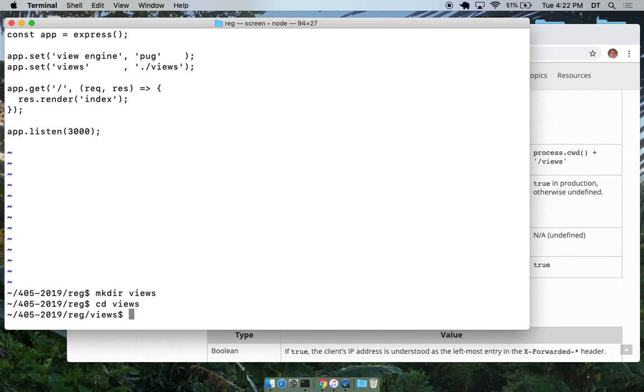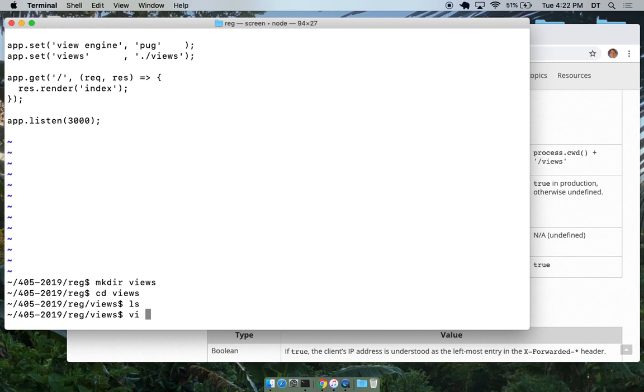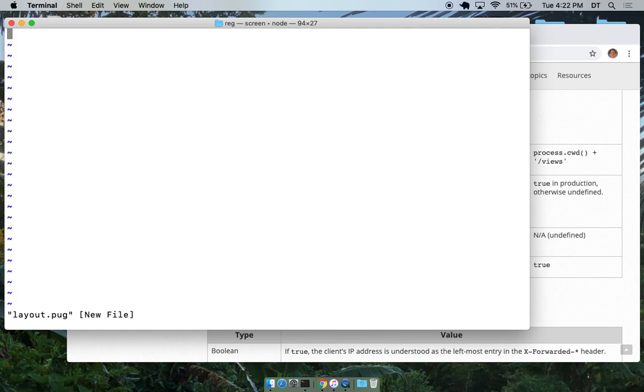And in the views folder, normally we have a layout.pug, that's the extension. There's a doctype declaration, doctype html. Then there's a head section, and in the head section is a title element, and the title can be, you know, hi.